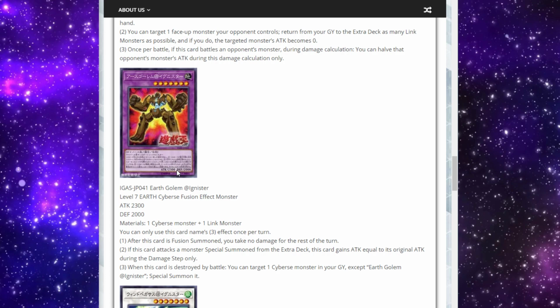Next up, we have Earth Golem @Ignister, a level 7 Earth Cyberse Fusion effect monster with 2300 attack, 2000 defense. I like his design, he looks cool. Materials are 1 Cyberse monster plus 1 Link monster. Uh-oh, where's that going? You can only use this card name's third effect once per turn. After this card is Fusion summoned, you take no damage for the rest of the turn. Okay, yeah, not crazy, nothing too wild there.